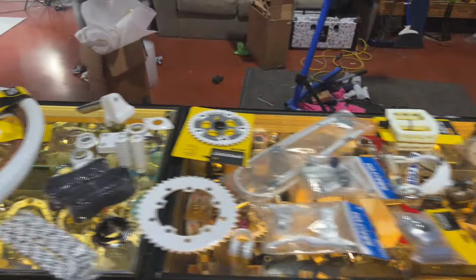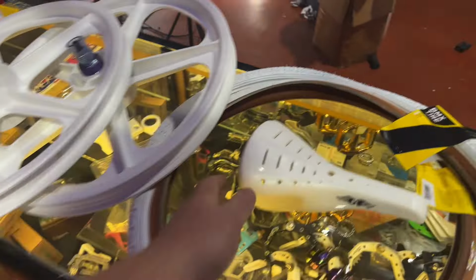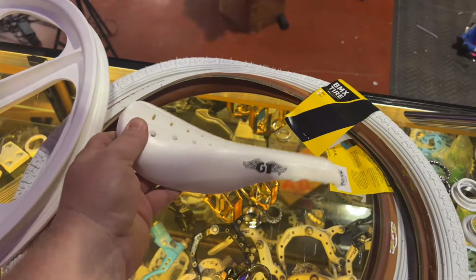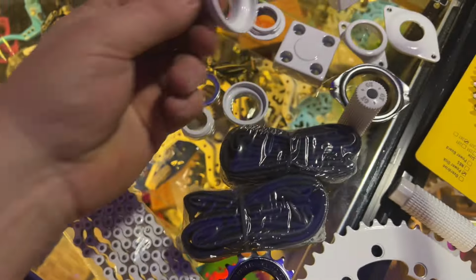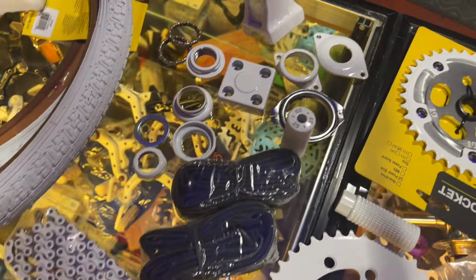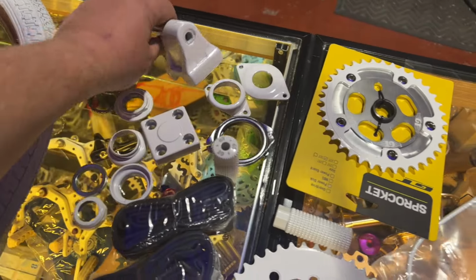Here we go. We're going to go over all the parts. We got the Skyway Mags, straight fast boat, GT reproduction seat, just like the Viscount, new seat guts, new GT brand LP5 GT logo tires. They have the old GT logo right there, so pretty cool. We got a white two-tone chain, powder coat. I powder coat my headsets white, and I'll do the stems. This is a kind of a reproduction stem of GT.